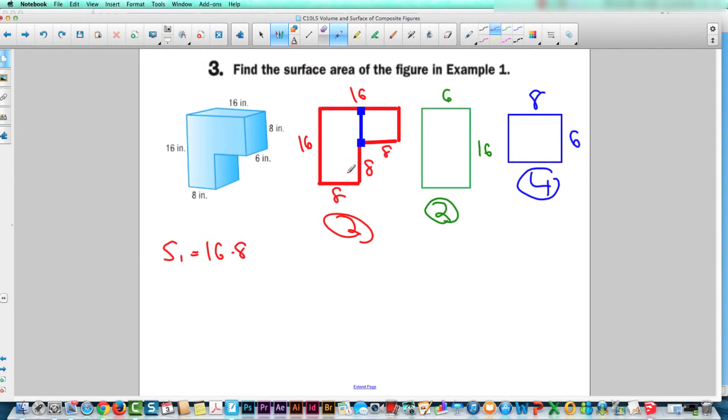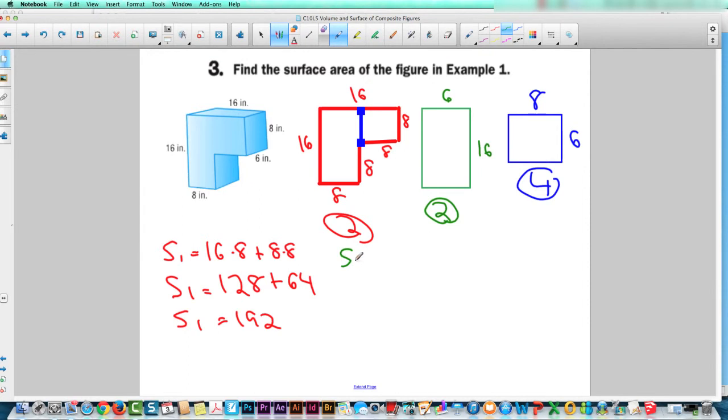And I have another rectangle here. Now this one is 8. Now how high is it? Well, I know the total distance is 16. This part's 8, so there's 8 left to be here. So I know that that's 8. So that area of that rectangle, or square now that I know that it's a square, is 8 times 8. This is going to give me 128 plus 64. Add those 2 numbers together, and you're going to get 192.